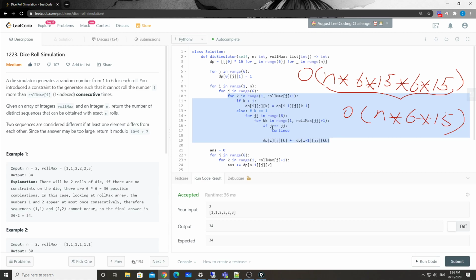The way we're doing it here is we enumerate this k first. Actually, we can try to enumerate the j instead of k, to enumerate the previous number, and then use the row max from the previous number to get to the current state.